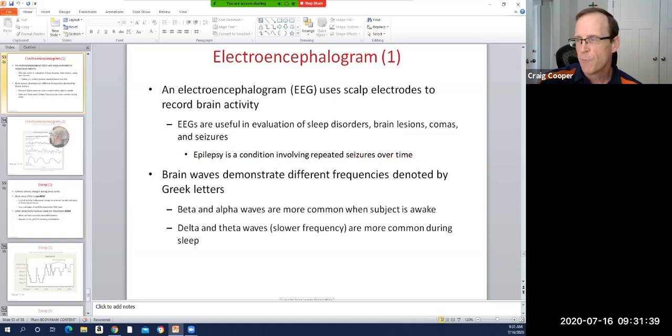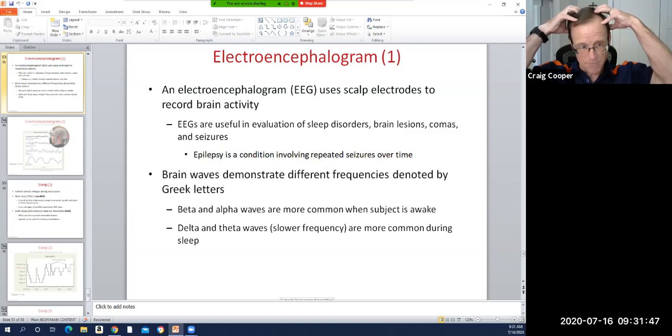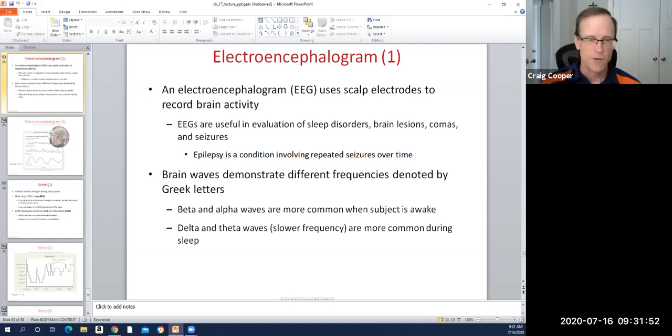I had a suspected seizure a couple summers ago and had the pleasure of doing a 72-hour EEG. So I had to have these electrodes on my head for 72 hours. And it wasn't fun. Fortunately, it was between classes, so they didn't make me come into work. They let me work from home because I wasn't able to shower or do anything like that for 3 days. It was not fun. They didn't end up finding anything. They never really could figure out what was going on. But I was not allowed to drive for basically a month until I got all my tests back.